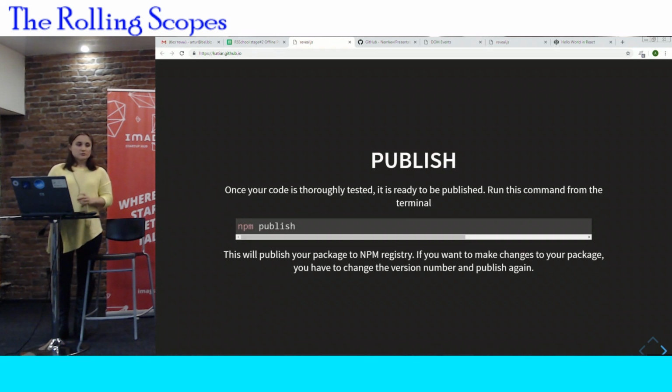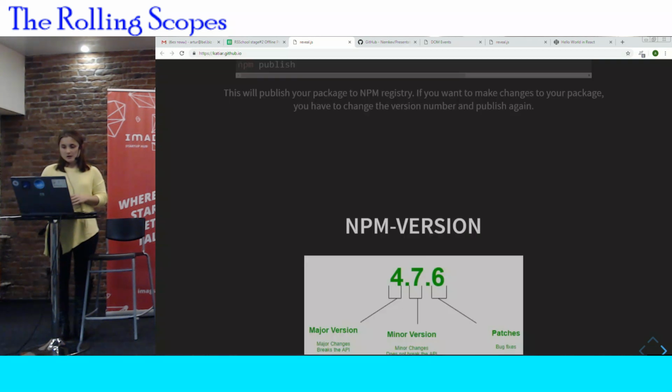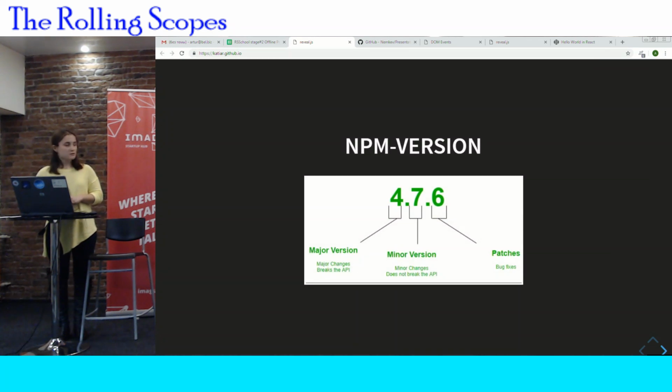When our package has been tested, we can publish it with the command npm publish. This command will publish our package to the npm registry, and if you want to change it, you need to make some changes and create a new version. About versions, we can see three numbers.